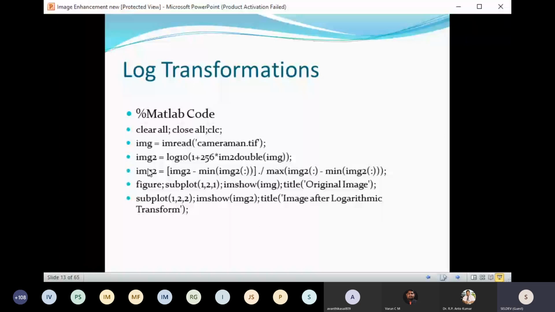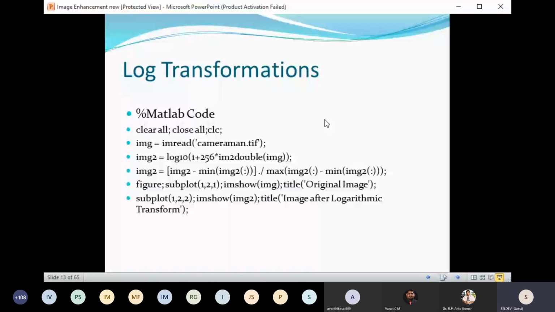In this program you have to understand something: log10 of 1 plus 256 times that particular image. Why am I multiplying by 256? I converted the image to double format. Double format means the normalized version, that is double precision, I told you before.